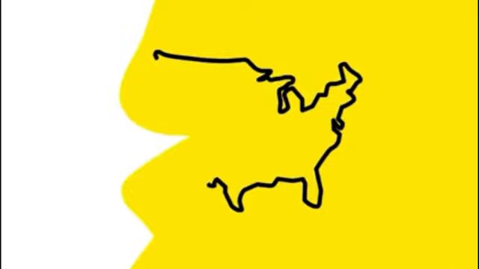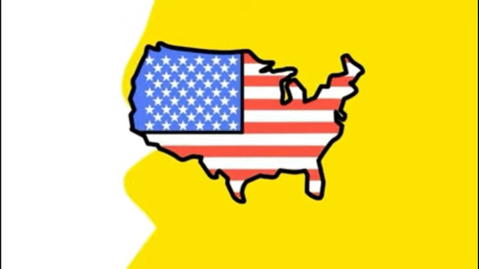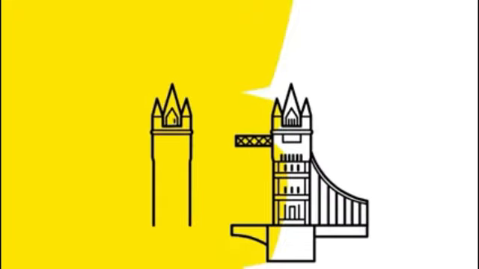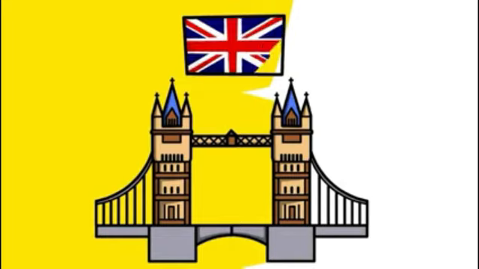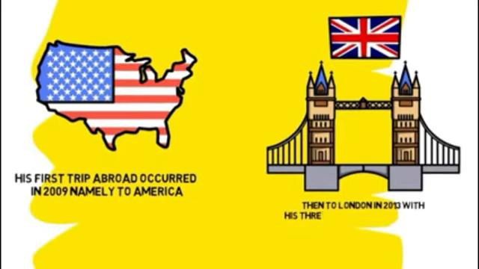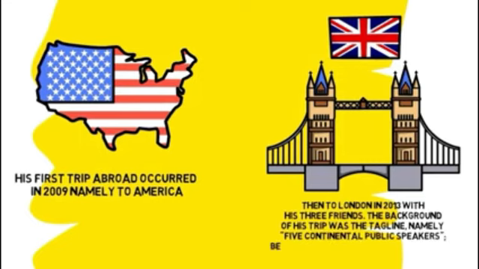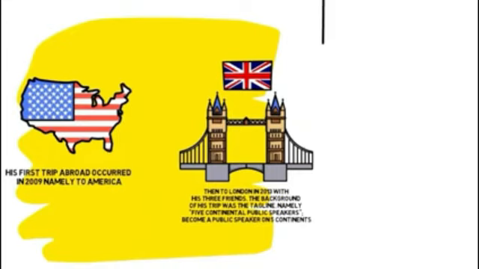His first trip abroad occurred in 2009 to America. At the time, he was studying at the Indonesia Education University, and 7 people were chosen to go there. Then he went to London in 2013 with his 3 friends. The background of his trip was the tagline, namely 5 continental public speakers: become a public speaker on 5 continents.